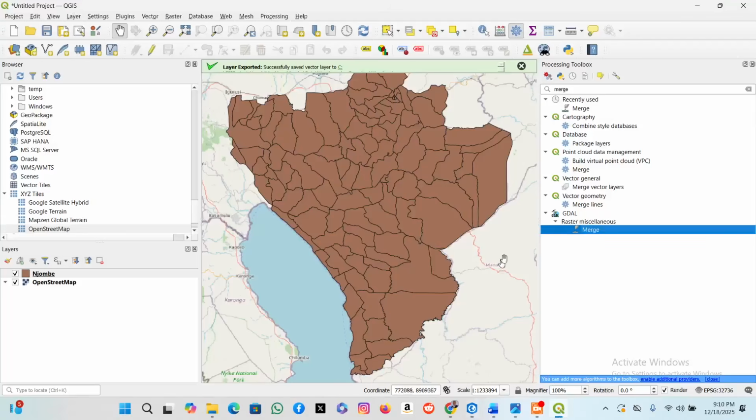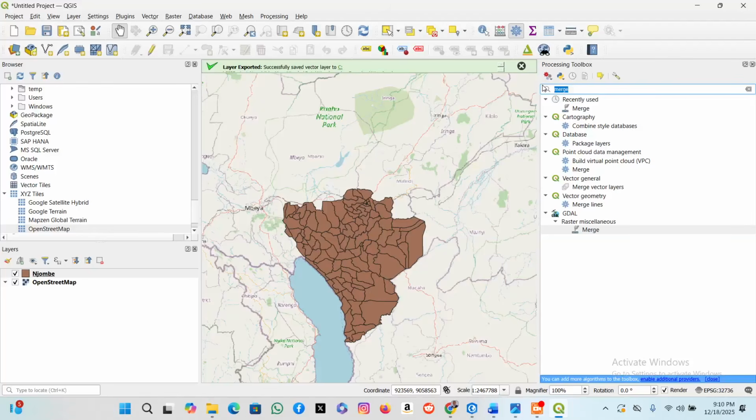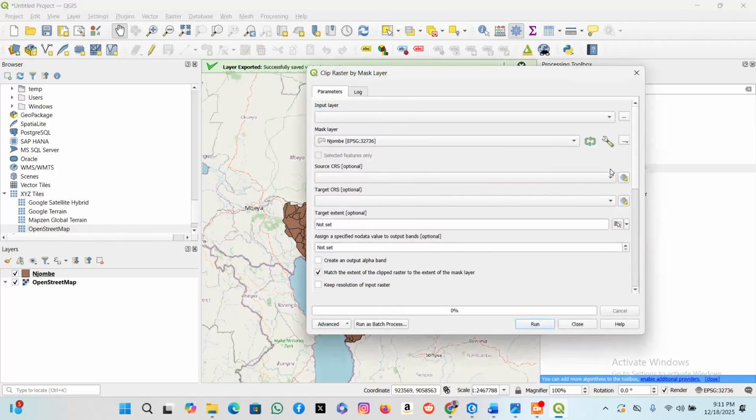In QGIS, it's called the Clip tool. Should be clip. Oh wait, there is an option for clip by extent. Yes, Clip Raster by Mask Layer. This particular one is the one I used.